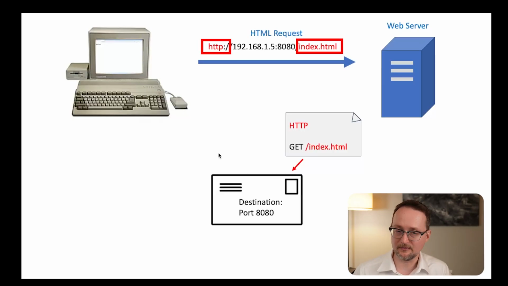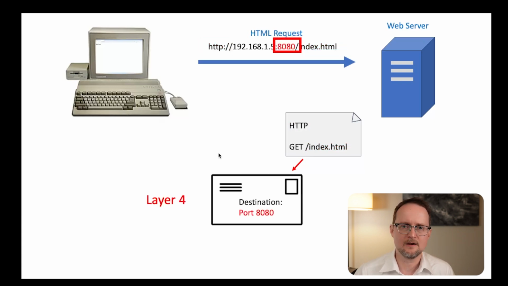Okay, so we're finally getting to a good point where I can start to connect the dots of the OSI model, but let me use an analogy to better explain this. Ultimately, we want to get a file from the web server called index.html. So let's imagine we're writing a letter to our web server and asking it to return a file called index.html. Next, we'll place that letter inside of an envelope. For the address of the envelope, we'll use port 8080, and we'll call this envelope layer 4.